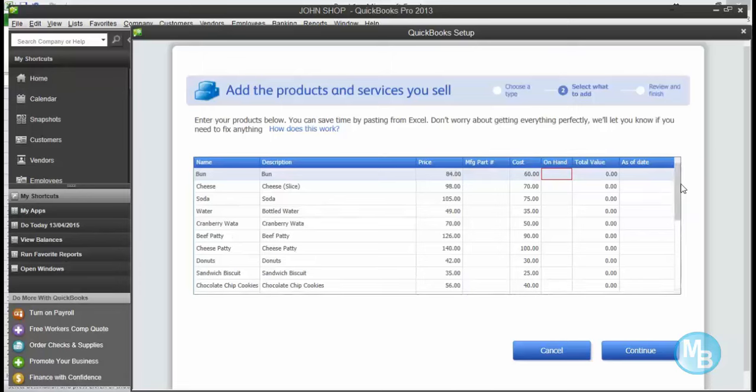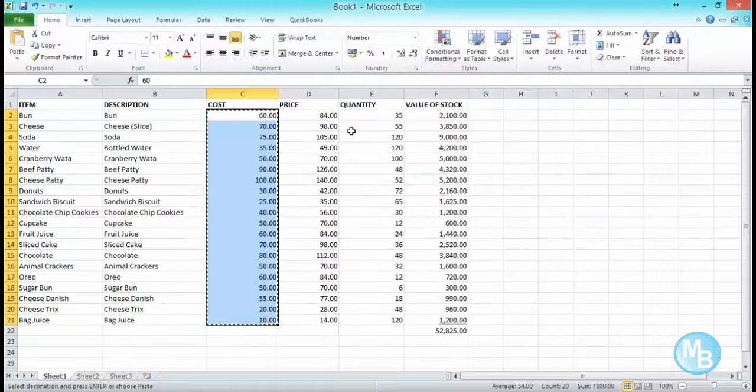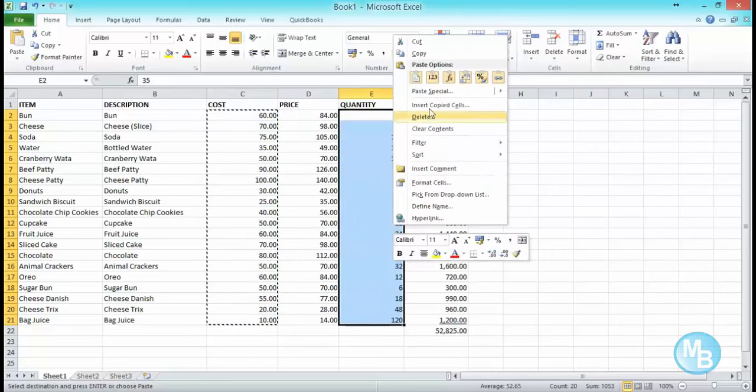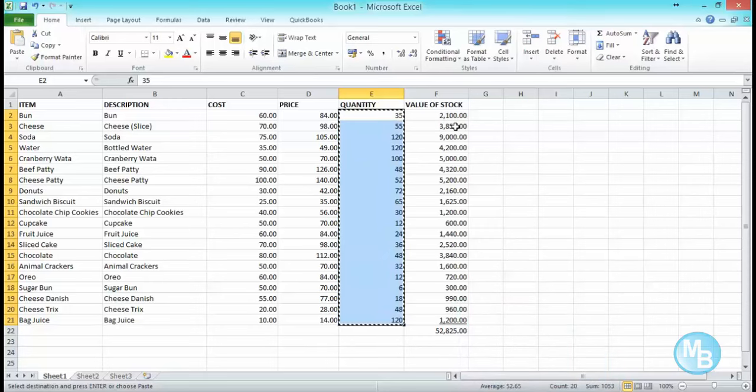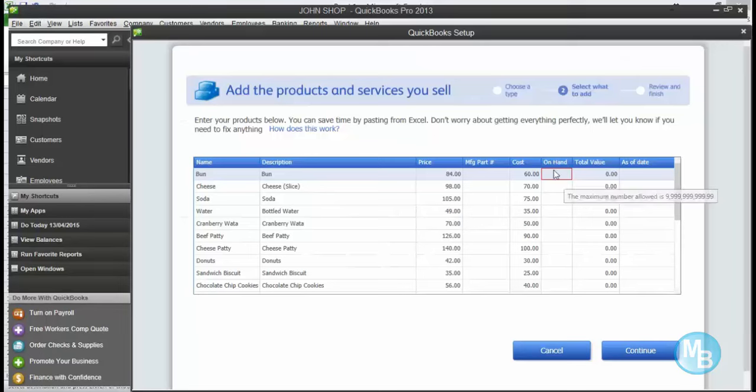And as you have seen demonstrated earlier, where Microsoft Excel actually calculated the total value of the inventory, QuickBooks works similarly in this regard. But the formula is programmed in QuickBooks, so we don't have to enter a formula. What we have to do right now is to enter the quantities on hand, and the value of the stock will be calculated. Accounting is all about checks and balances. This is John Brown's manual records, so we are trying to convert it to an electronic accounting system.